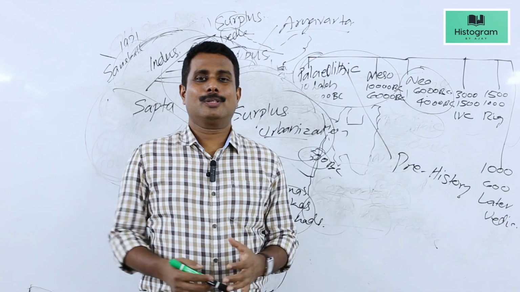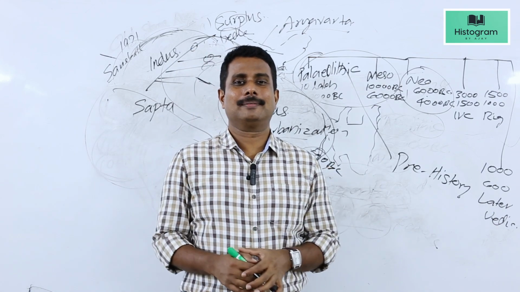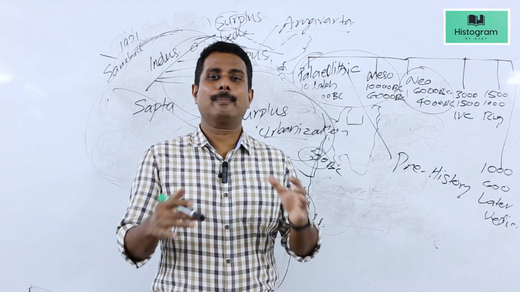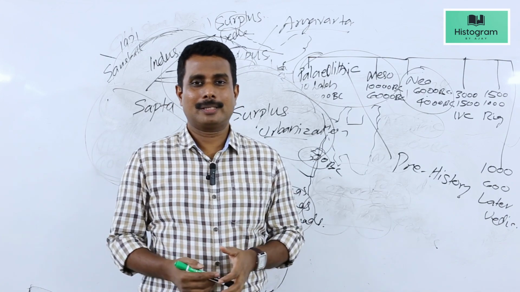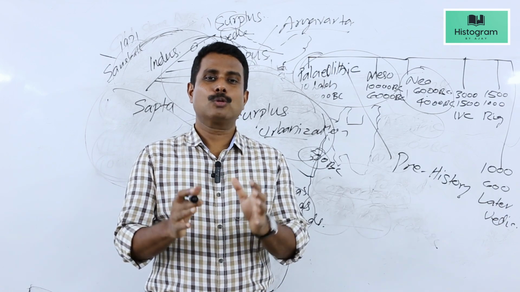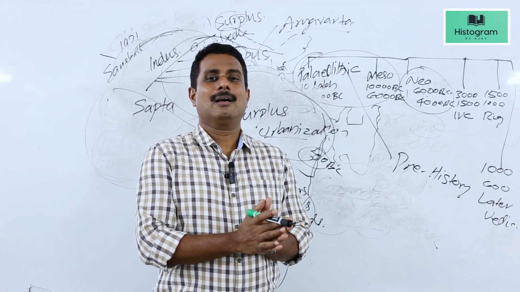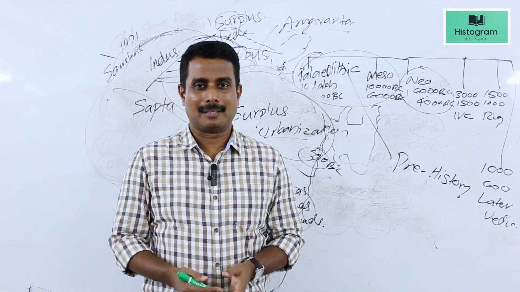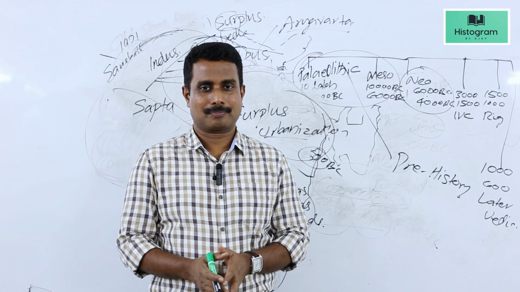I hope you understood what we have discussed so far. As a recap, I would explain once again. The earliest stage was Paleolithic, during which people used stone tools and implements, and the next stage was Mesolithic. During this period, people used very small tools and implements, once again made of stones. These tools and implements are known as microliths. And the next stage was Neolithic, during which people started polishing their stone tools and implements.